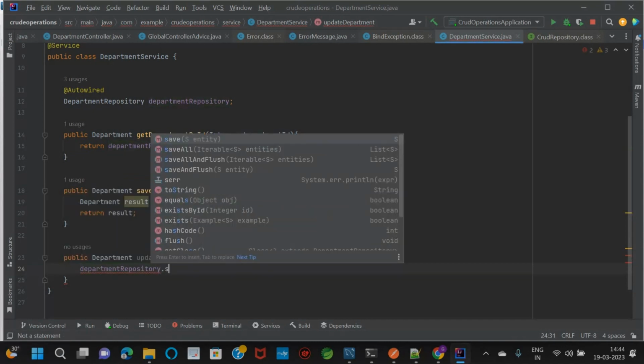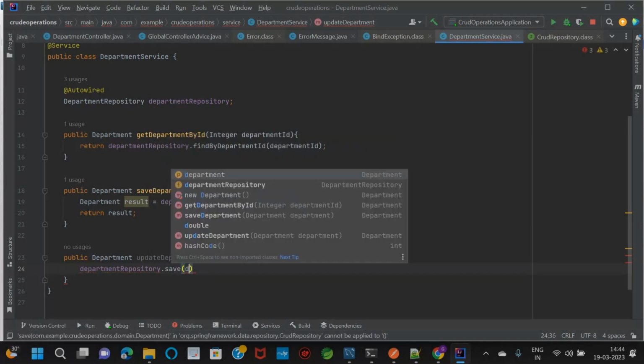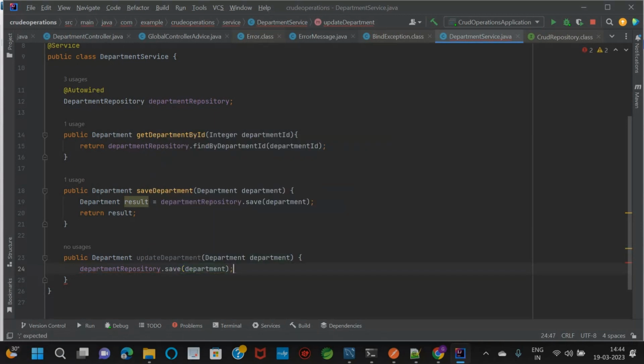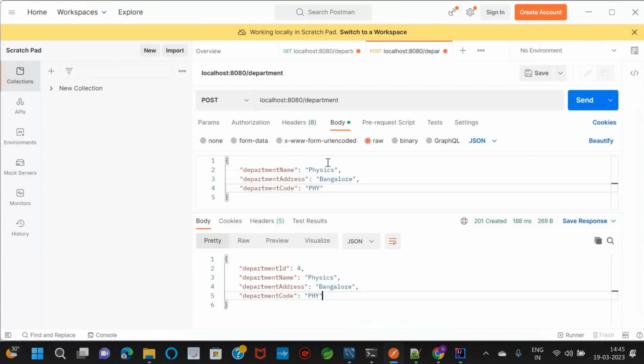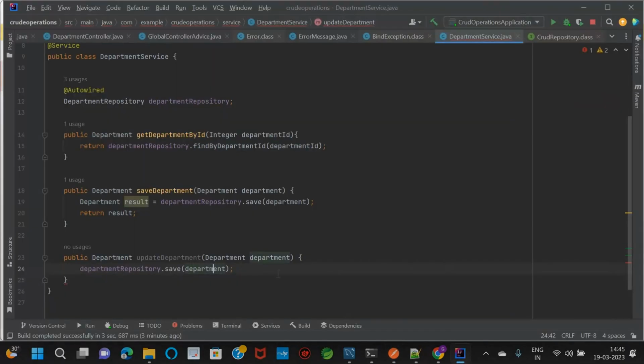This save method can be useful for both saving a new object and changing an existing object, that is, changing an existing record in the table. It can be useful in both ways, so I'm going to use only this for the update. For the save, we are not sending the department ID, but for the update method we need to send the department ID.